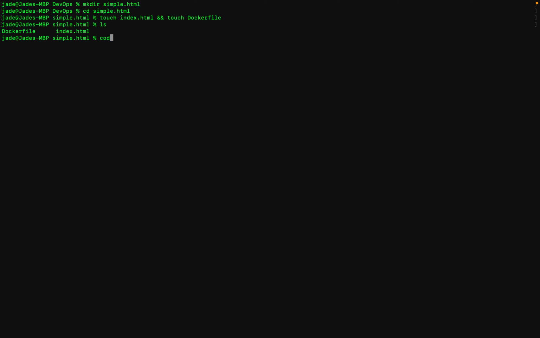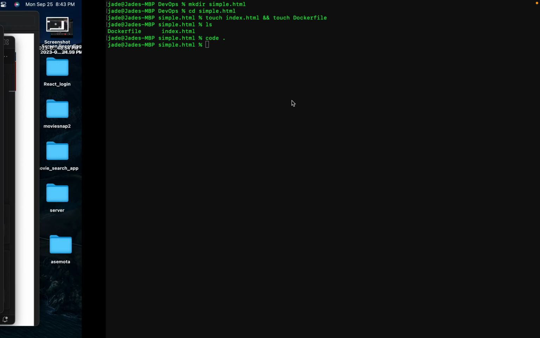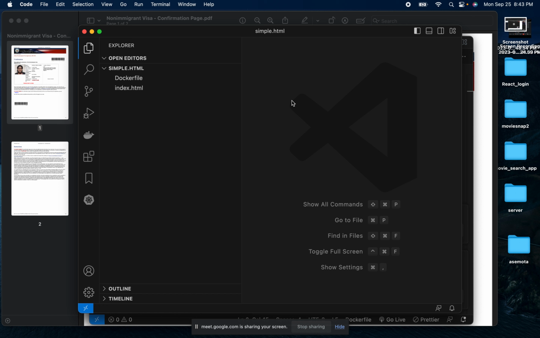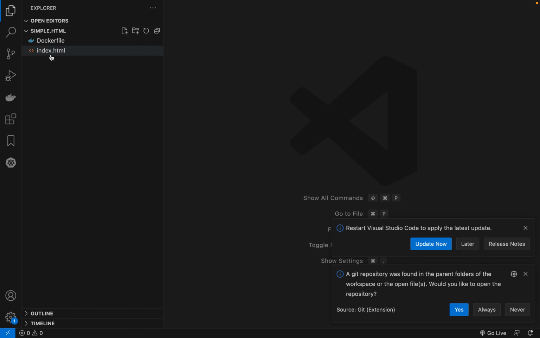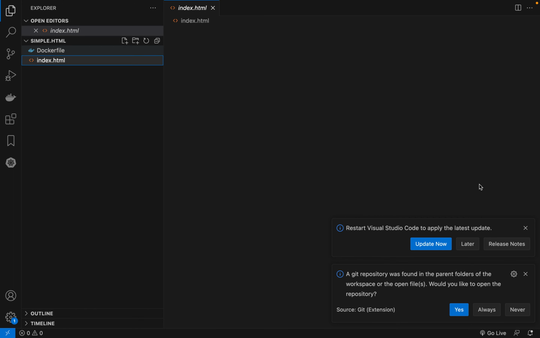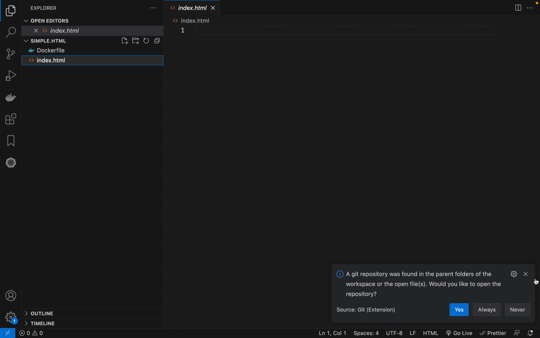Let me open it in my code editor. Here it is. This is the index.html.